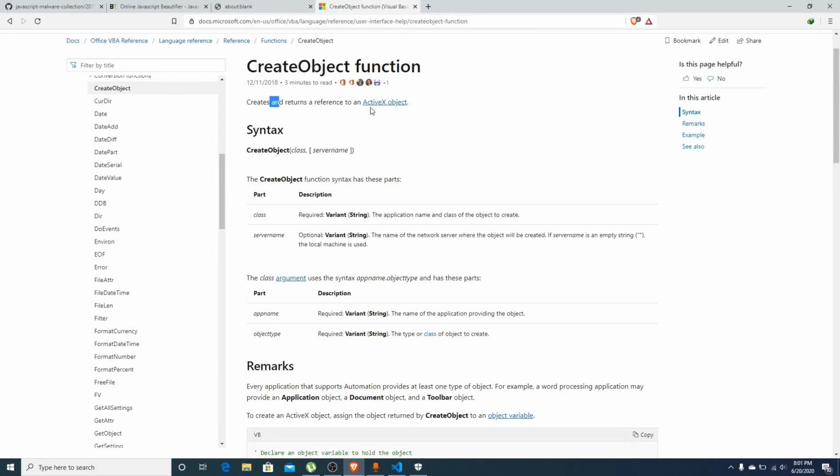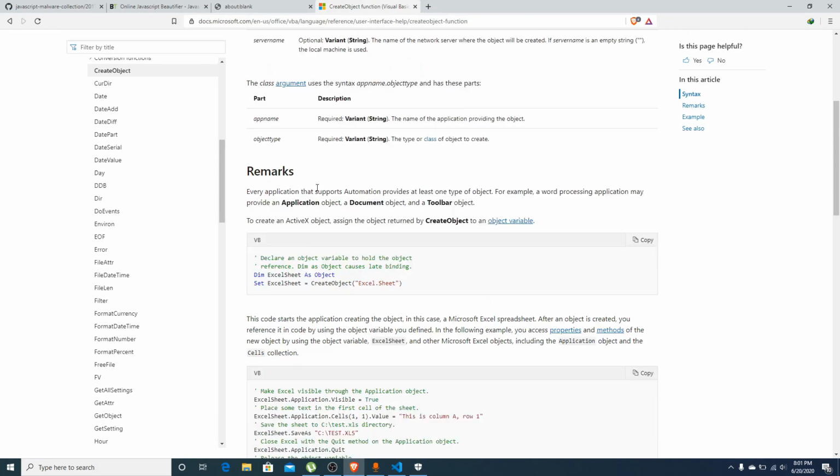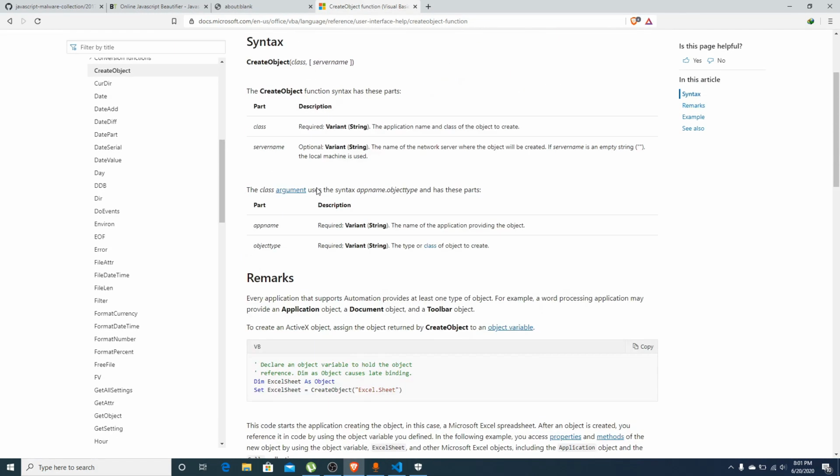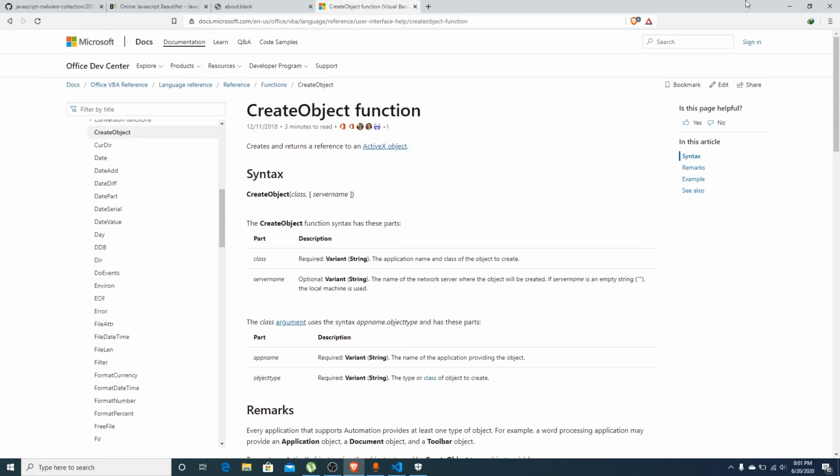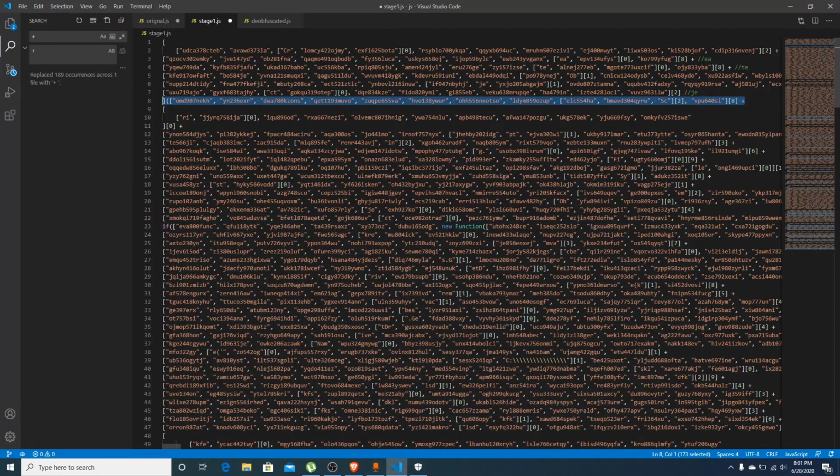So it is creating an ActiveX object. So this is creating ActiveX object. So eighth element.